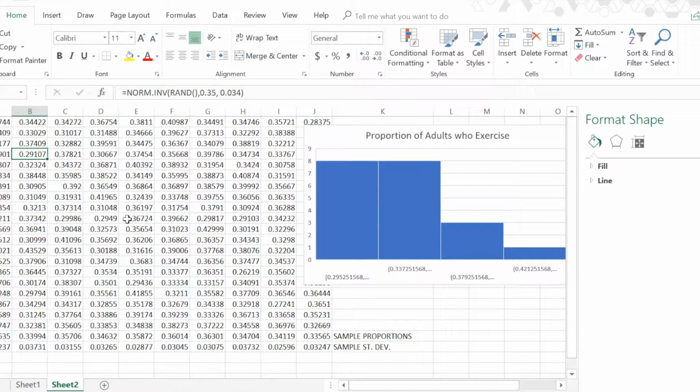So the key ideas and takeaways here are how to model data, how to generate random data, and predicting what a distribution should look like. Now, this is a good example of a skewed one. This distribution is definitely skewed to the right, because all of my data is on the left. Since the majority of my data is on the left portion of the x-axis, this would be skewed to the right. If I mirrored this, so if I flipped it and these two bars were over here, and these two over here, then it would be skewed to the left, because the majority of the data is on the right. So with that, you should be all good.